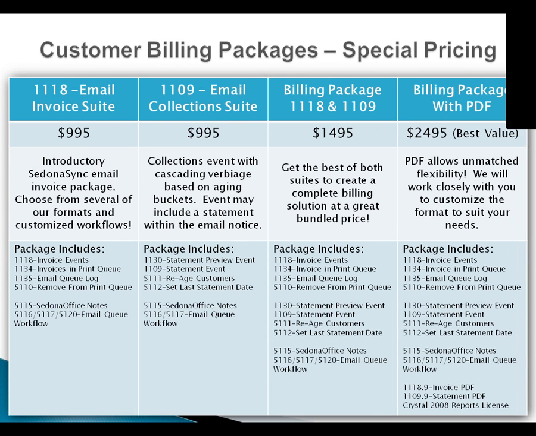Now, our pricing is based on the different types of events. So we have our standard 1118 event. That's the email invoice suite that we discussed. That's going to cover your email invoices. It's going to cover the print queue setup, removing them from the print queue. It's going to cover the email queue and all the different components necessary to make those actions work. And that's for $9.95. That also does include the OPT sync interface as well.